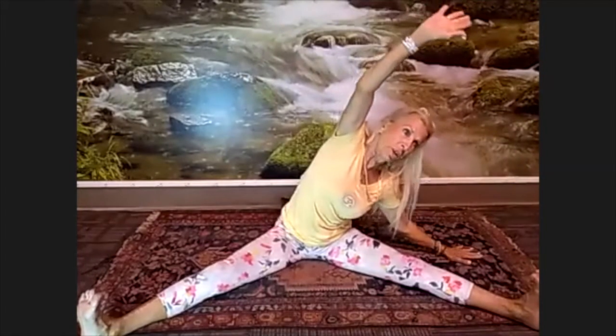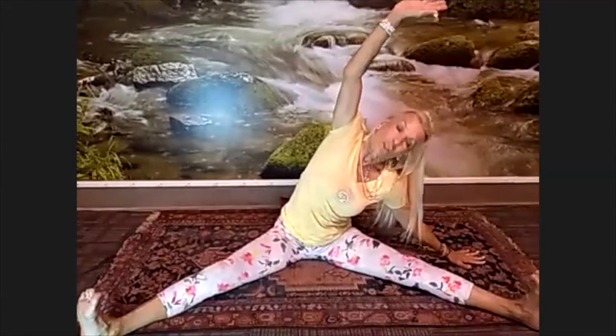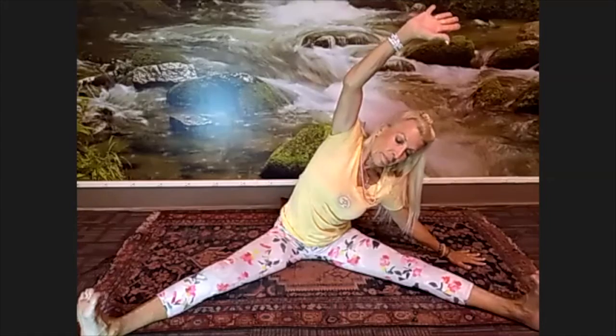Take the arms out to the side, toes to the sky, fingers to the sky, fingers down, arms straight. Push the palms, push away from you. Inhale up overhead. Exhale to the right side — legs stay open. Doesn't matter if they tremble or if they're burning, it's okay. Try to drop that right shoulder, turn your head up to the left. Breathe. Inhale, lift it up. Good job. Exhale out to the side.